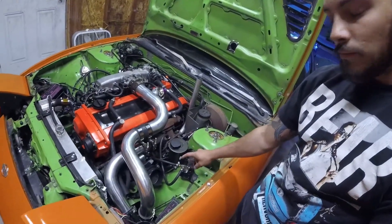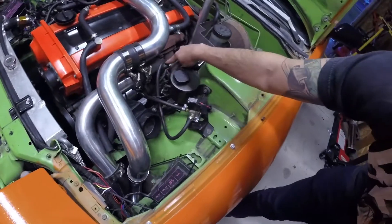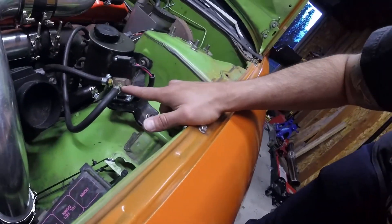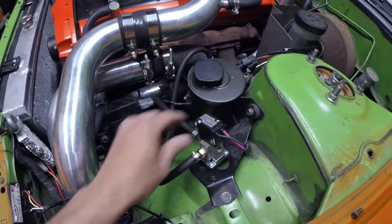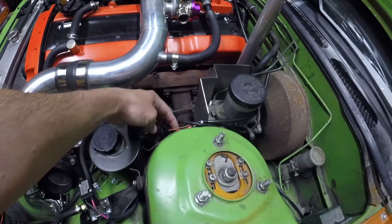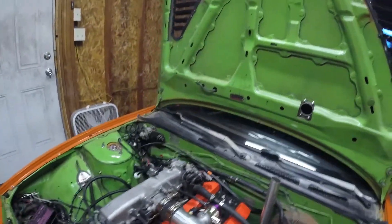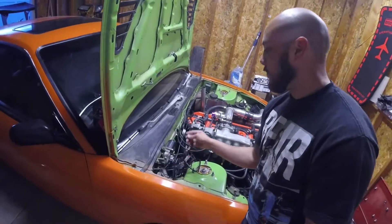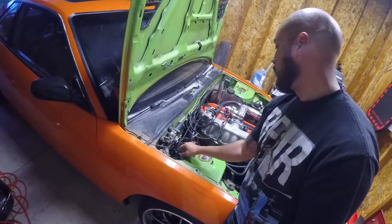I've got that wire running and it goes into the harness for the AVC-R, so that's another reason it's not running yet. Over here we've got the AVC-R boost controller — from the turbo elbow I've got that port, it used to go straight to the wastegate, now it comes into here to the NO position, and then the COM port over here goes straight to the wastegate. We have this mounted really well. The harness runs through here, zip tied and everything, and it follows all the way — that harness will plug into the AVC-R.